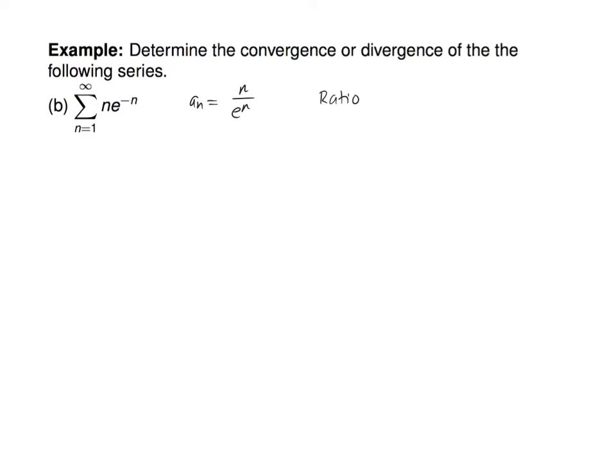Why not the root test? Good question. Why not the root test? They're not both raised to a power. n is raised to the first power. And the root test is really useful when they're both raised to the nth power. That really is the kicker. Otherwise, you don't want to use it. Okay. So limit as n goes to infinity. It was a good point, though. a_(n+1) over a_n. Okay, so inputting n plus 1, what do I get?